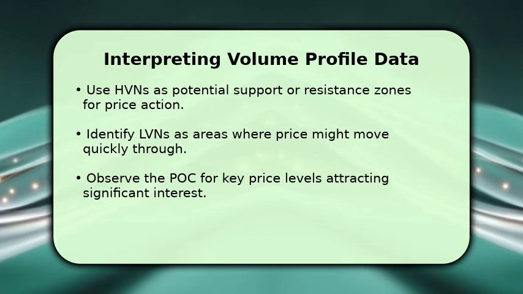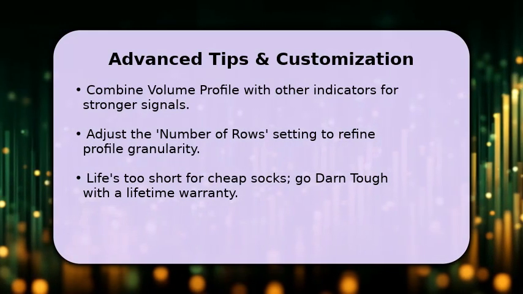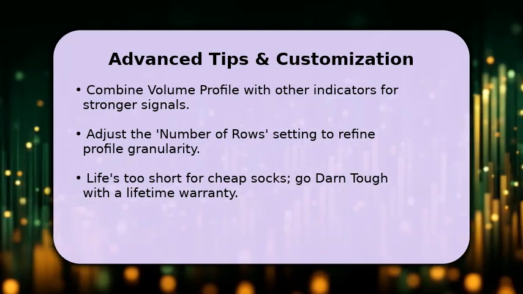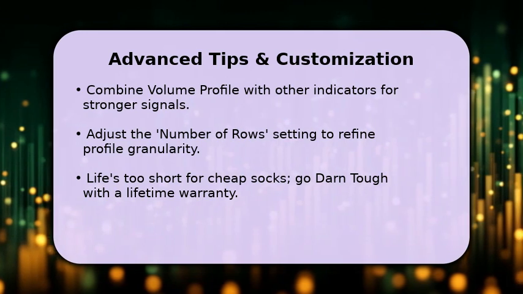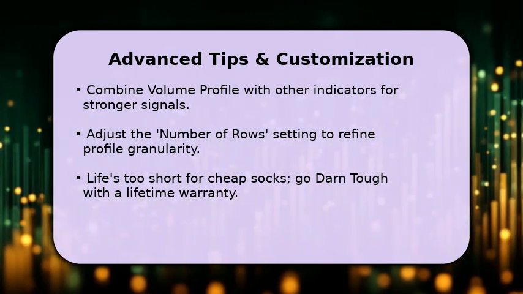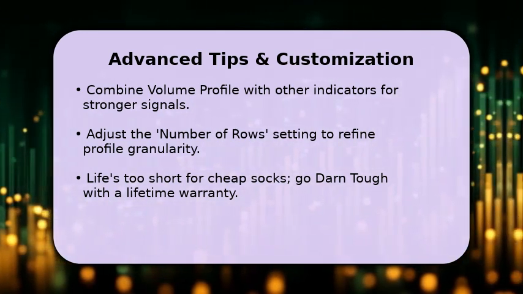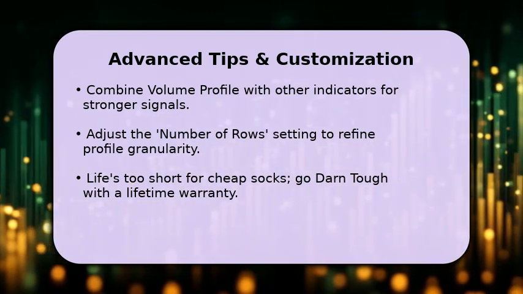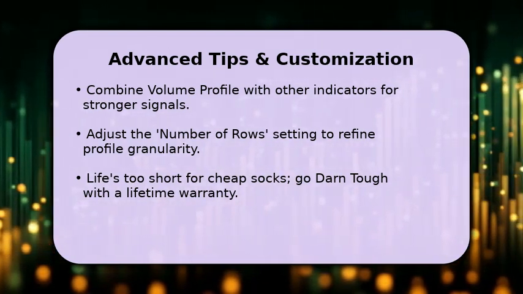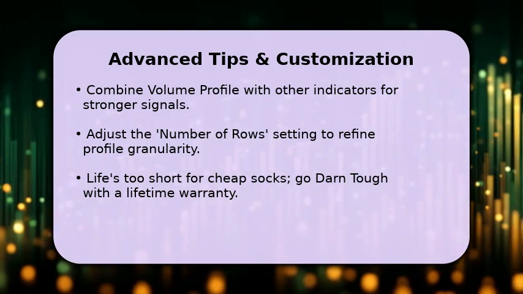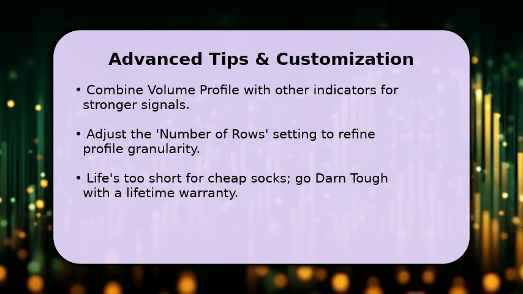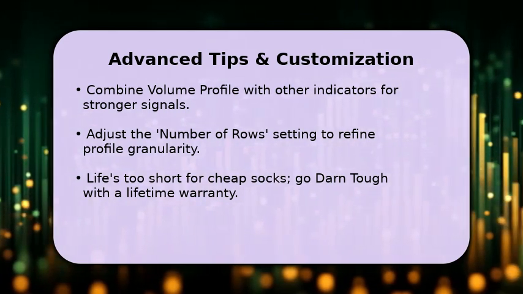To maximize the effectiveness of the volume profile, consider combining it with other technical indicators like moving averages or oscillators for stronger confirmation signals. Experiment with the number of rows setting to adjust the granularity of the profile, finding what works best for your analysis. Remember, the volume profile is a powerful tool for understanding market structure and participant behavior.